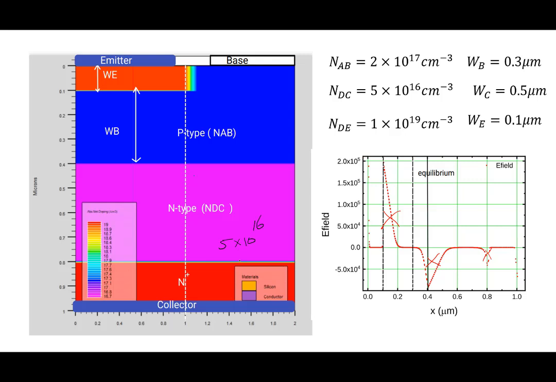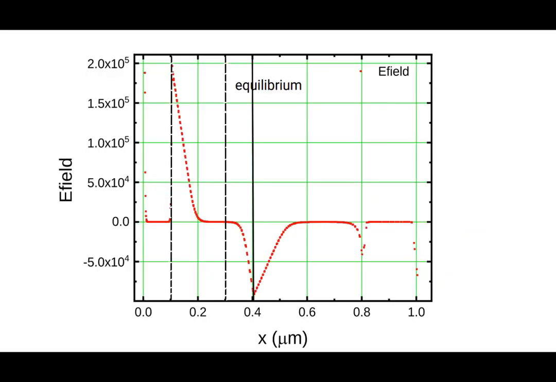5 times 16, and the doping here is some 10 per 19. So whenever you have a difference in doping, you see something happening there. All right, so let me show you a bigger picture of this. All of you expect electric field in a junction goes linearly, right? So that's what you see, linearly. These are simulation results, so these are sort of exact.